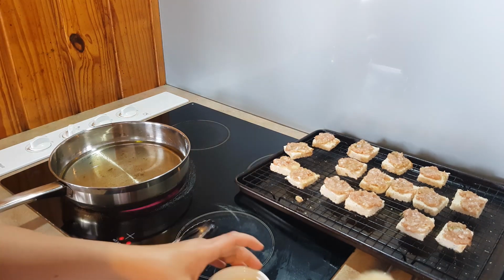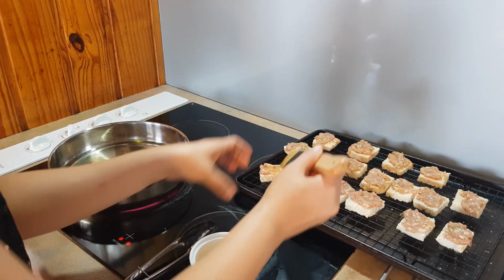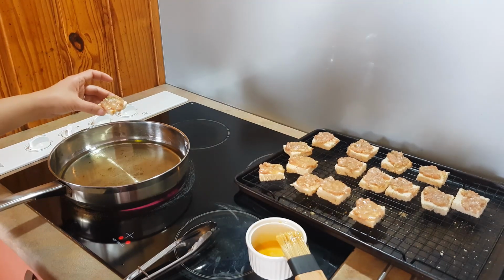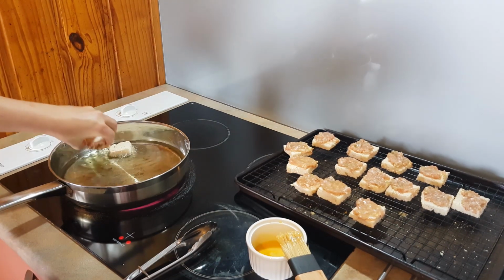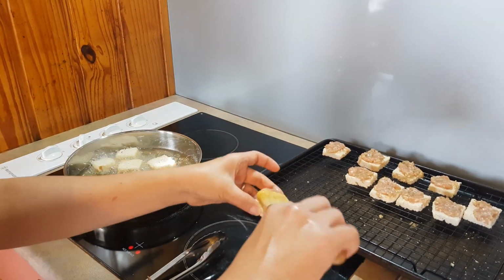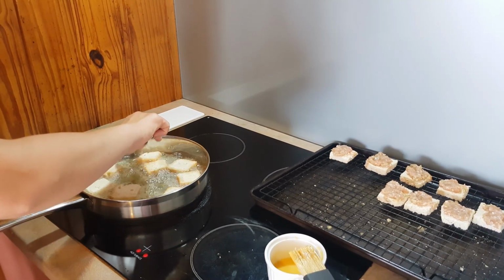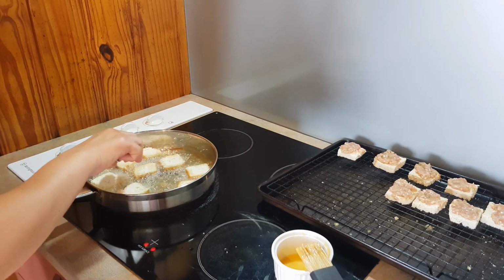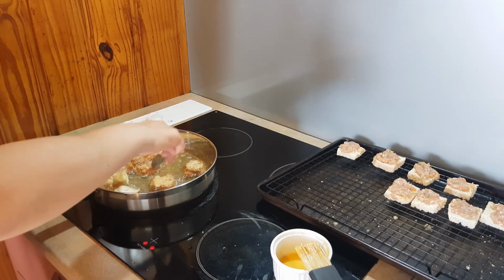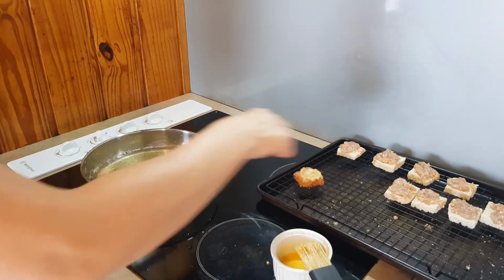Keep it medium hot. Before we put our toast in, we wanna brush it with the egg. And you wanna put it down that way. Doesn't take long to cook. So, nice.